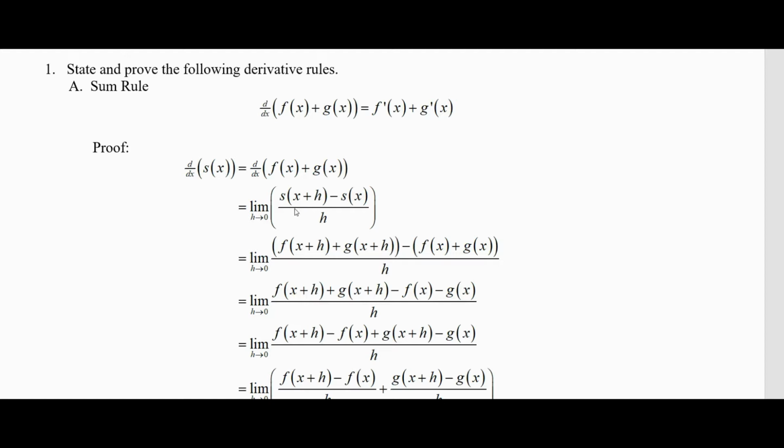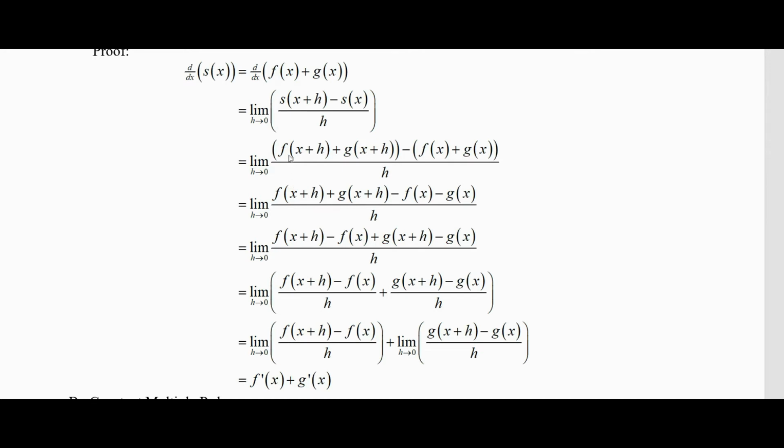Now, we have one calculus step at the end and several algebra steps. So s of x plus h means f of x plus h plus g of x plus h, and s of x is f of x plus g of x. Distribute the minus here, we get minus f of x minus g of x, and we can just drop the first parentheses. Use the commutative property to switch the order of these two terms, and then the associative property to group the first two and the last two, and distribute the h to make this. So it's like adding fractions but backwards. We already have a common denominator and go back this way, just reversing that.